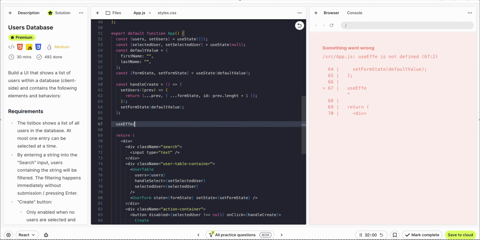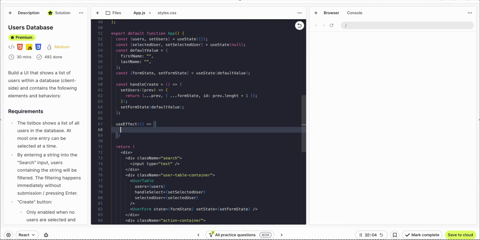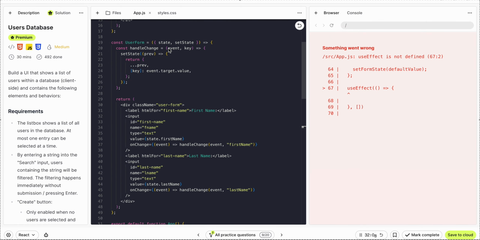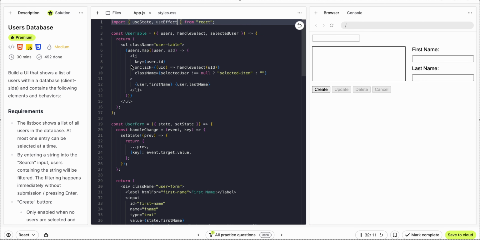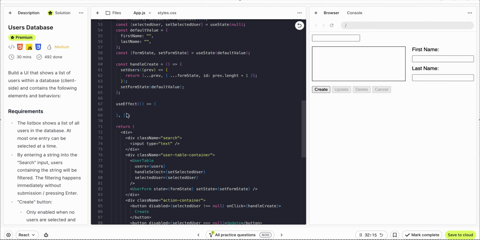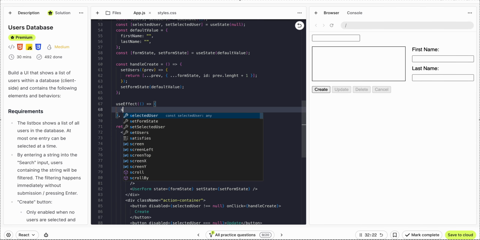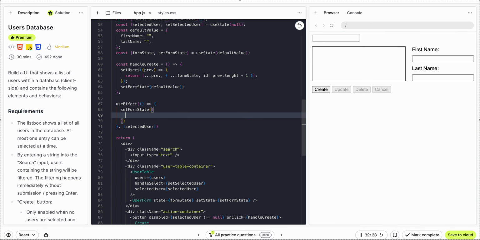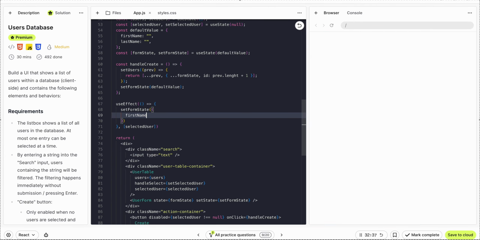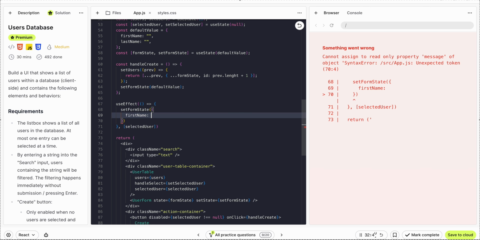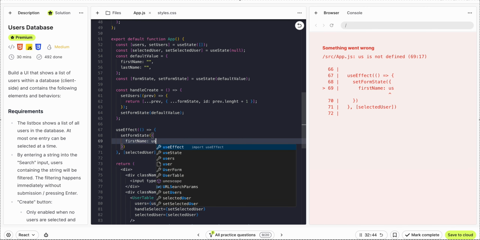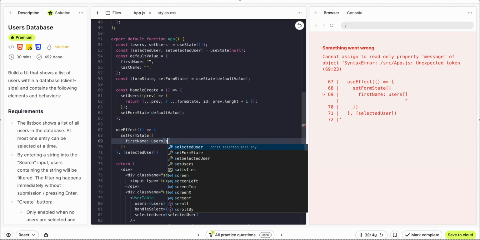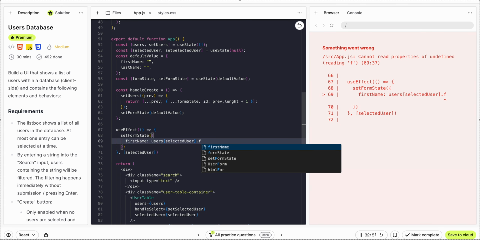So that effect will update our value for us for the form selected user, and then we'll update set form state with that first name will be users selected user dot first name.